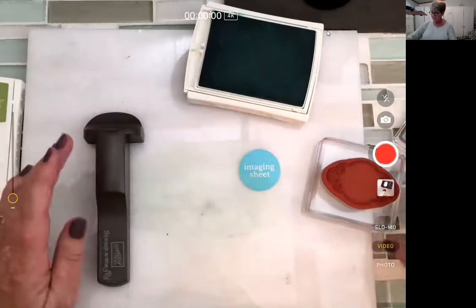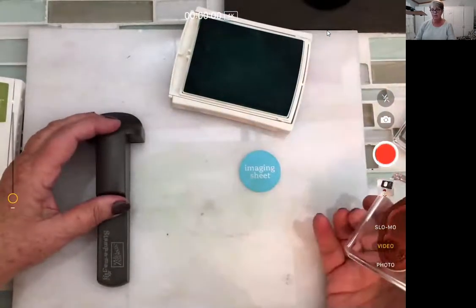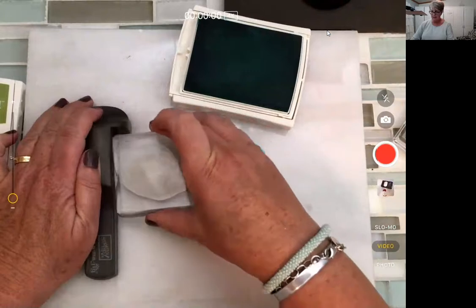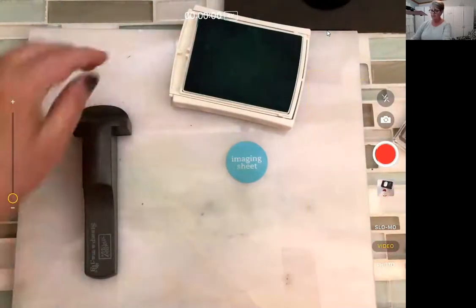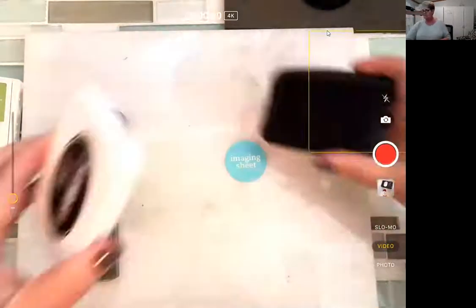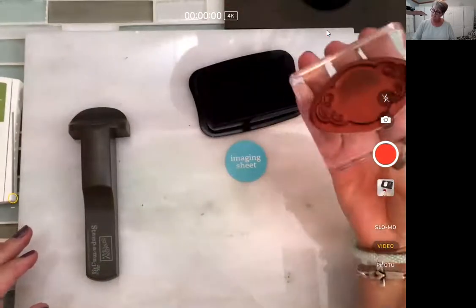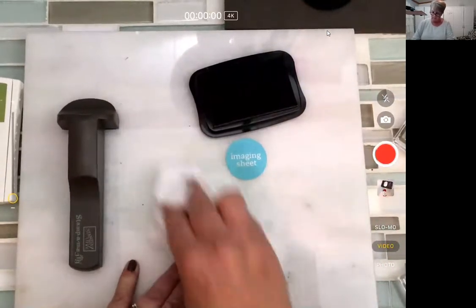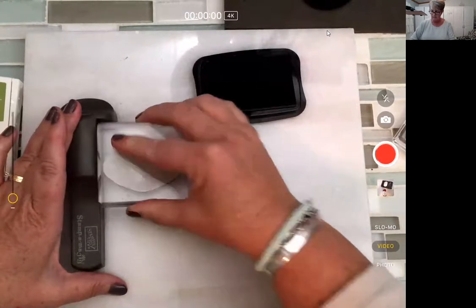As long as you're using a regular wipe-off ink pad — the classic — you can just wipe it off. If you're using a Stays On ink, it's going to be trickier and won't wipe off as well. I'm going to ink up my stamp and line it up. Hold this in place — if you're left-handed, flip it over and do it on the other side. I'm right-handed, so I'm going to line that up snug in the corner, take my block, put that snug in the corner, and come straight down.